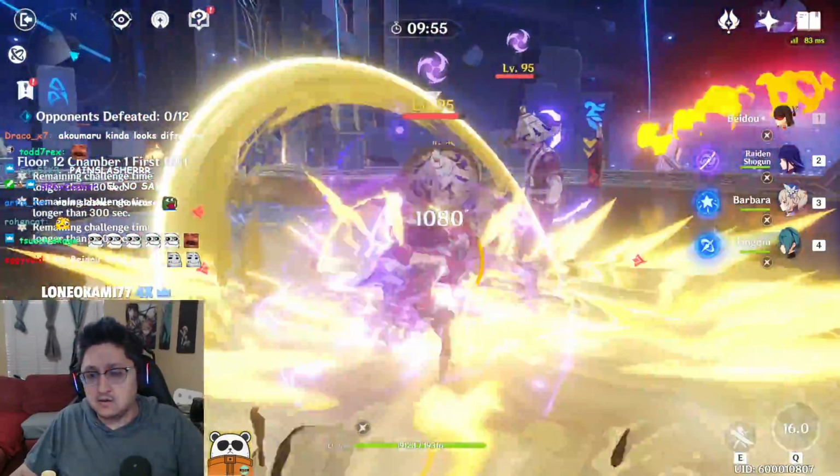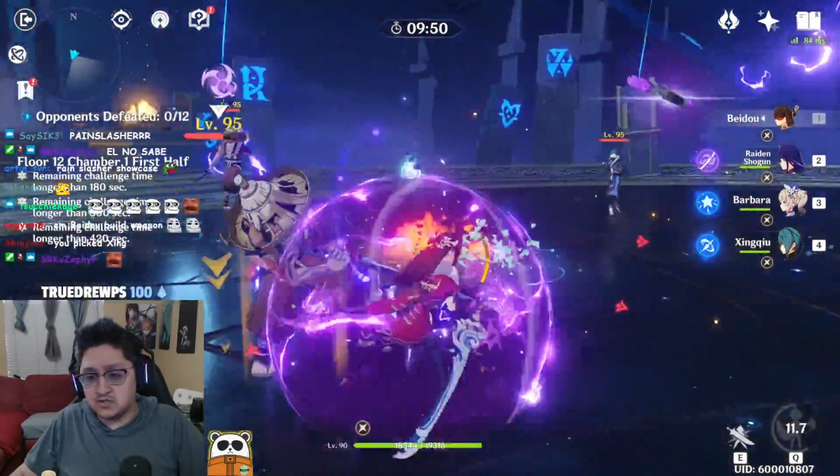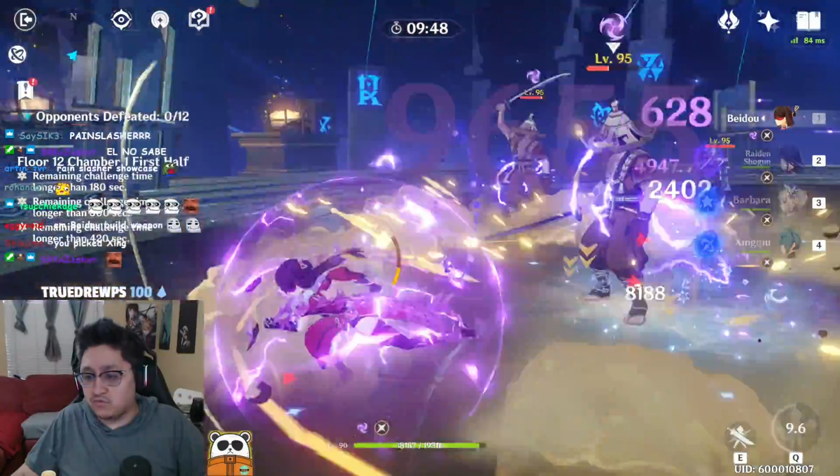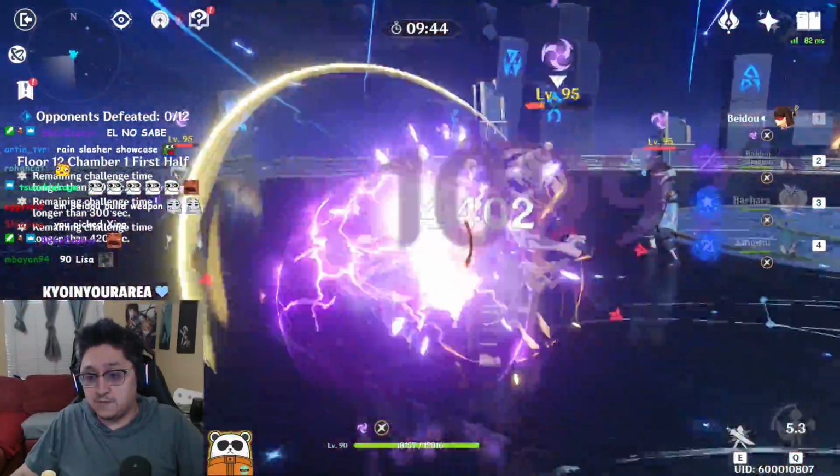We're dropping 10,900 now, 10,900. So at R5, it's better than the Wolf Gravestone with no buffs or anything. So it's doing pretty good here.